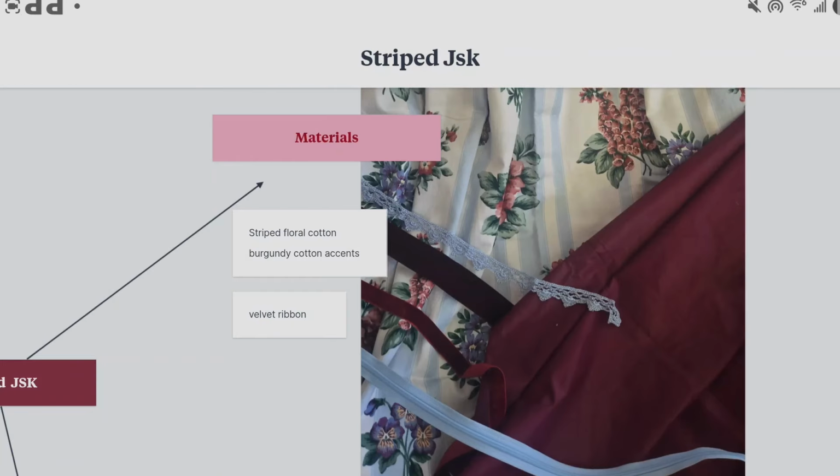But so these are the materials that I was planning on using. I have my flower striped cotton and this nice burgundy that I think matches the darker colors of the flowers and gives it some contrast. And then I have a few different ribbons that I think work. One's a little bright and one's a little dark. So I'll see how I feel about that in the end. And I might end up using the burgundy cotton for all the accenting because I think I want to do a little bit of piping and I might just make little ruffles out of it instead of adding some velvet ribbon. But we'll play around once I get the basic structure done and I'll be able to see what I really like.